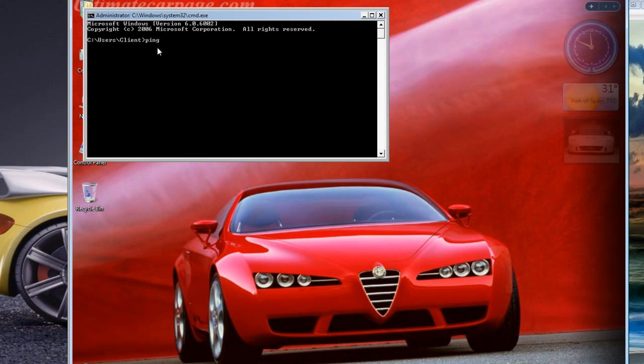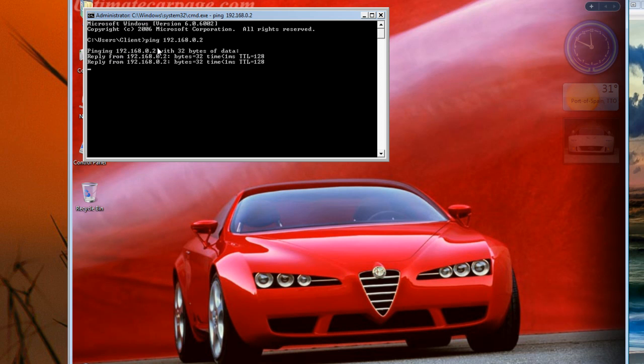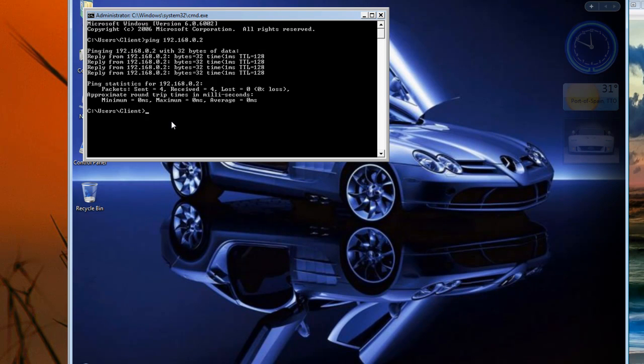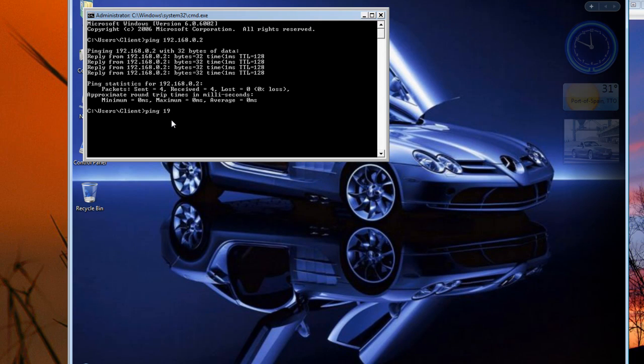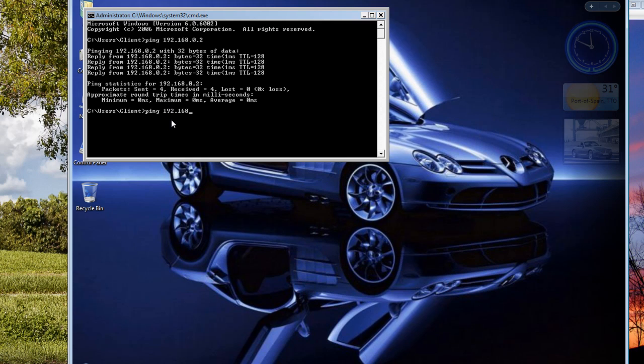Ping the server first, 192.168.0.2. Now we're going to ping the XP client, 192.168.0.3.